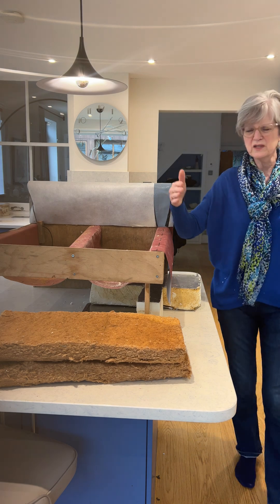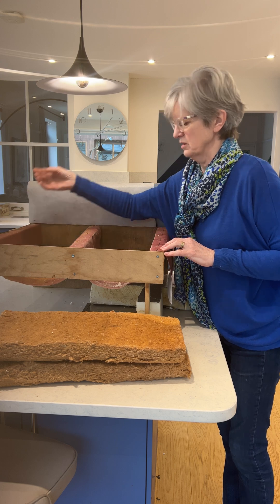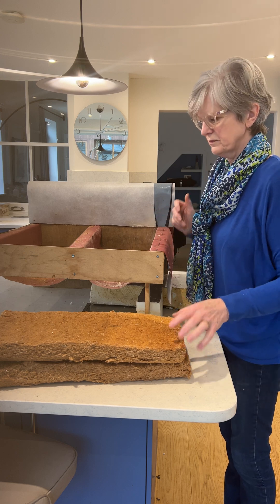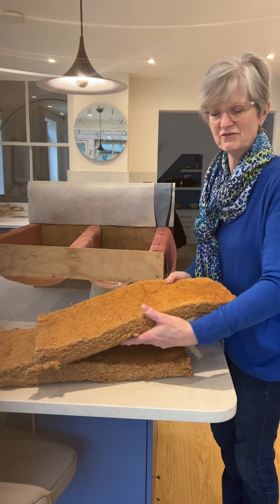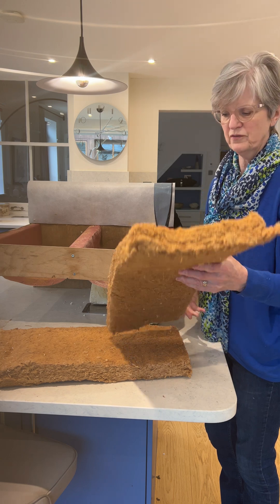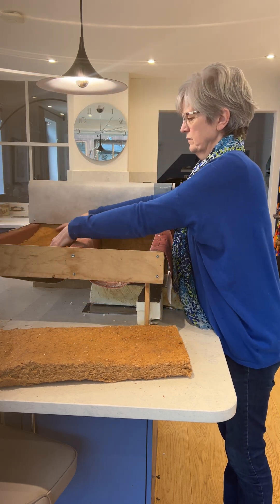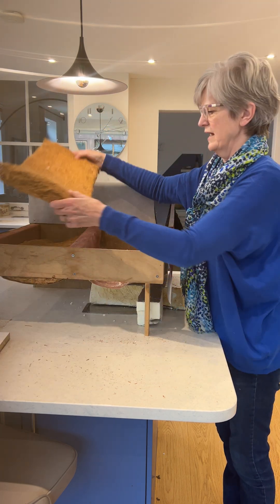I always thought of it as a bit like a sling or a saddle — it's there to hold in the insulation. So you put your airtightness membrane across and just clip it down with a staple. Then you measure each one and cut your insulation to fit. We used wood fibre — this is Pavaflexa wood fibre — and you can see it's much narrower at one end, so that goes into the sling.